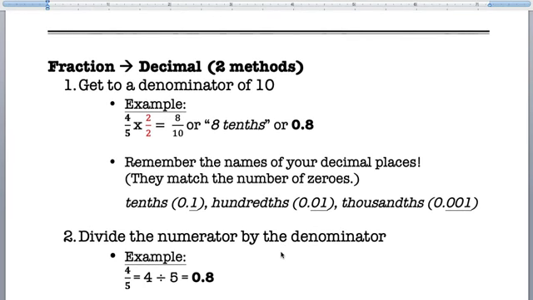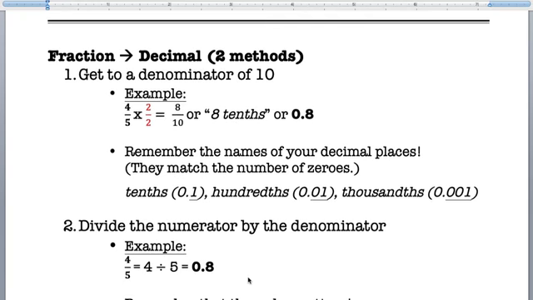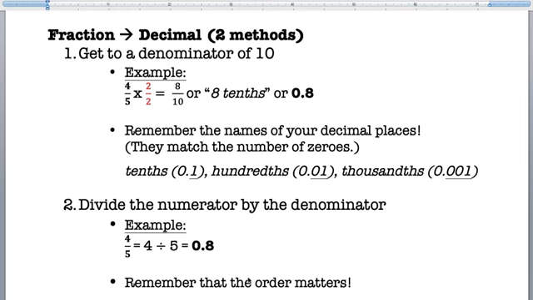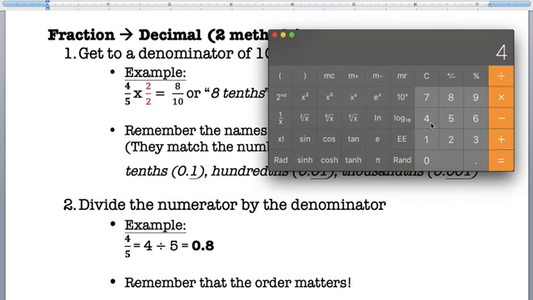So if we take the example of 4/5 again, then all we have to do is take the top number, the numerator, and divide that by the bottom number, the denominator. So 4 divided by 5. In your calculator, you'll see that that's 0.8 or 8/10, just like our answer above. So let's take a look at our calculator just to double check that. So we would take 4 divided by 5, and that'll give us 0.8 or 8/10. That's a little quicker. I recommend it that way, but just know that there are two different methods depending on what you prefer. And here the order does matter.